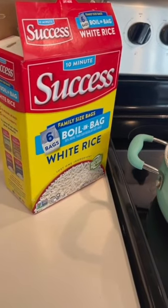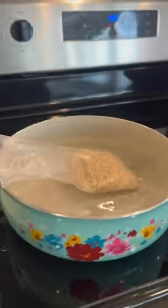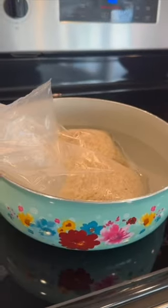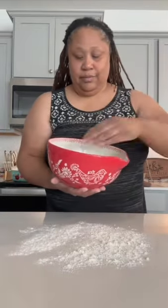Now, I got some Success rice. Now, if you don't like Success, don't use it. Use what you want. I'm just going to add them to a pot of water because I want some cilantro lime rice. Now, back to my tortillas. I know some of y'all over there saying tortillas, but it's tortillas.